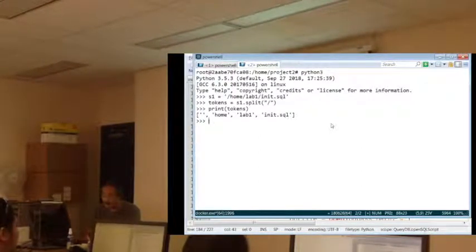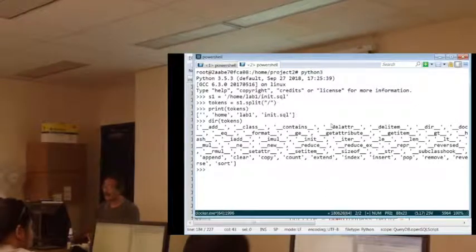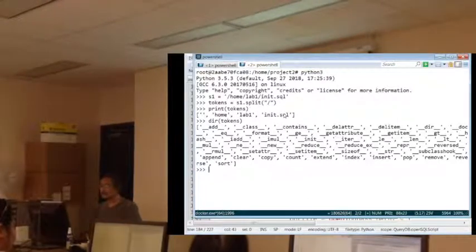Well, let's do this first. We'll go dir. In interactive mode, dir means list all of the things that are available for that variable. So if you look at it, forget all the ones that have double underscores, those are used by other things in order to do things. So we start looking at this. Append, have we used append for lists before?